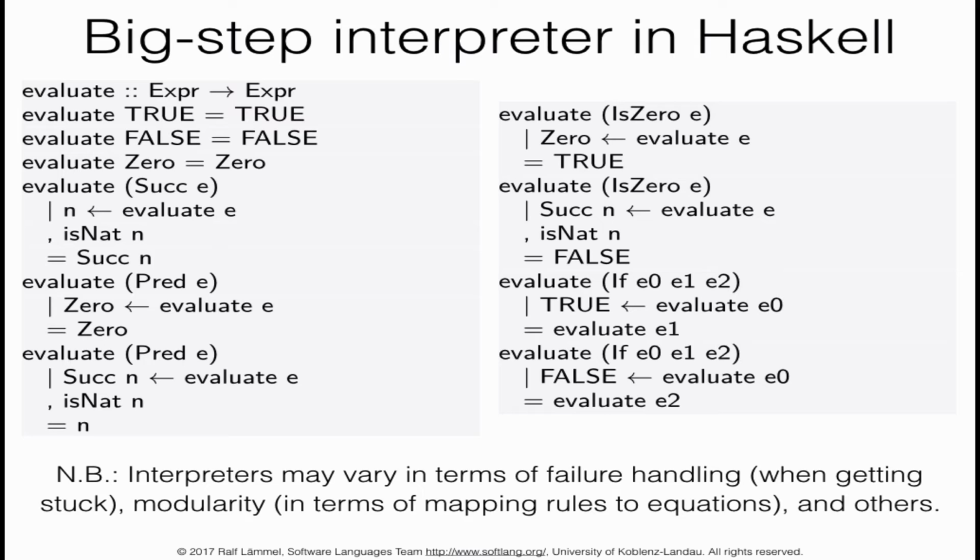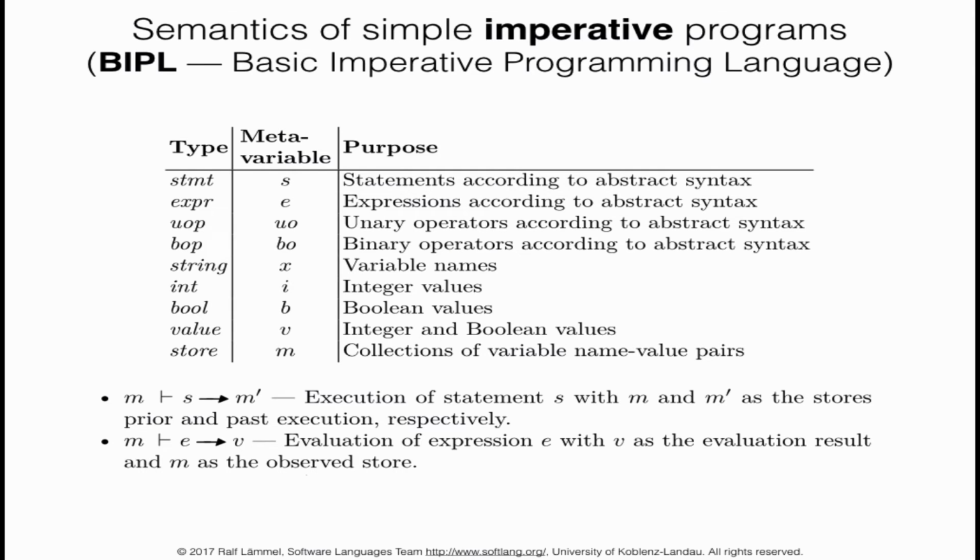So in fact, the mapping that we apply here, but it's not the only mapping that exists, is such that one inference rule becomes exactly one equation. Another thing is this interpreter may be undefined when we apply it to certain kinds of terms, such as, let's say, is zero true? In this case, there would be no equation. So there are alternatives for encoding the inference rules so that we maybe do not see an undefined, but rather we return a Maybe.